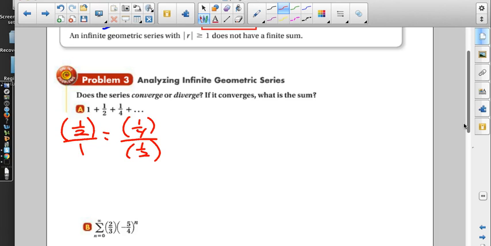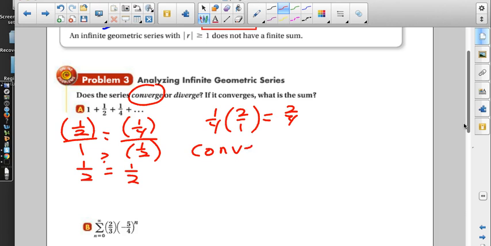Well, 1/2 divided by 1 is definitely 1/2. So the question is, does it equal 1/2 when you take 1/4 and you divide it by 1/2? Well, let's see, 1/4 times 2 over 1. Cross reduce if you want to, you're going to get 1/2, or multiply top times top, bottom times bottom, 2/4, and reduce it, you're going to get 1/2. Is 1/2 a fraction between 0 and 1? This is going to converge. So this converges is good. That means we can find it.